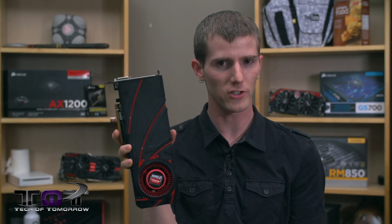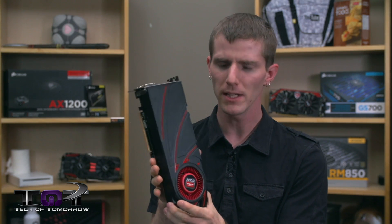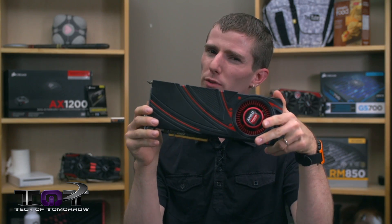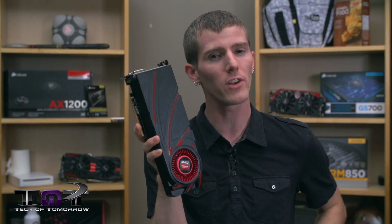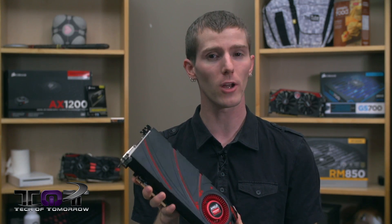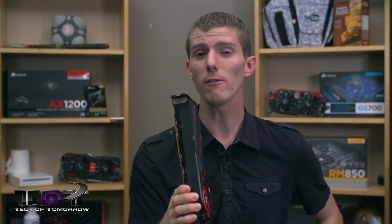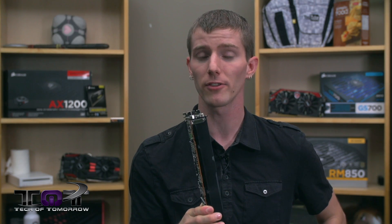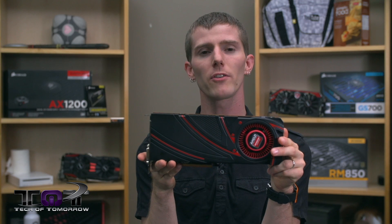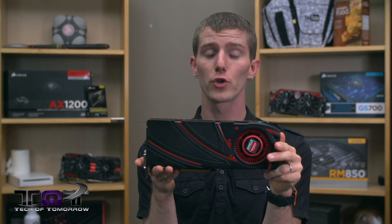You guys looked at the numbers. Price to performance, clear winner against the GTX 780, although we've yet to see what NVIDIA is going to do with the 780 Ti. Performance-wise, remember we overclock all the cards. This one's a bit of a poor overclocker and our 780 is an okay overclocker. If we factor in that other reviewers around the web were getting upwards of 1.1 GHz on this card, we can say with confidence that it should be performing at least on par or maybe better than the GTX 780, particularly at higher resolutions — and that's without factoring in AMD Mantle technology yet. It looks like AMD has a winner on their hands if you're looking for a high-end gaming solution with a great price-to-performance ratio.